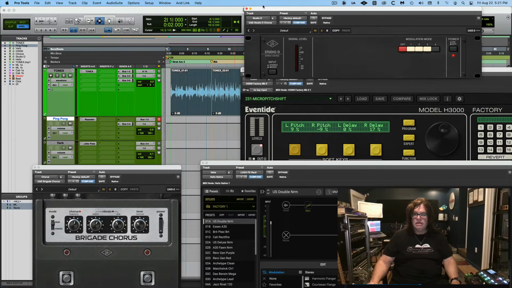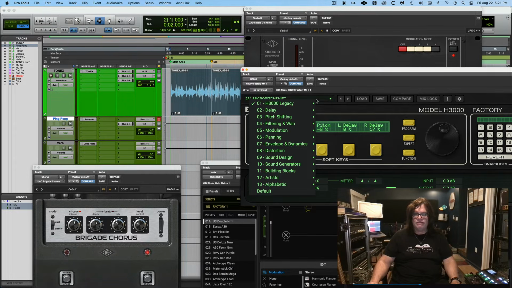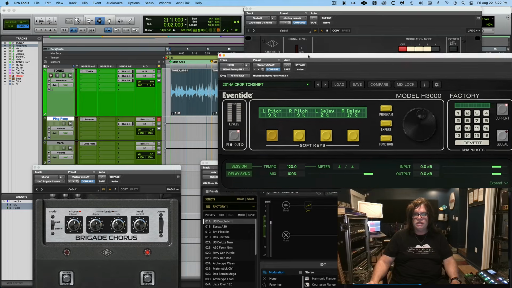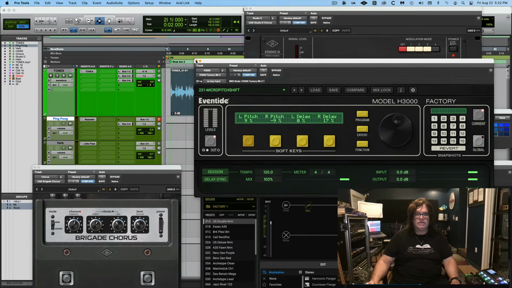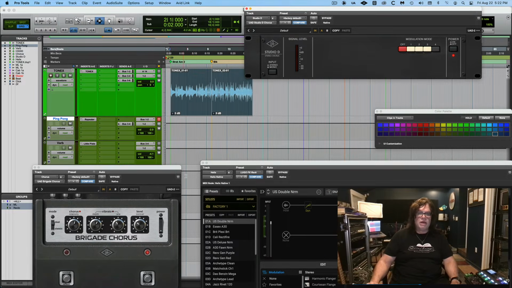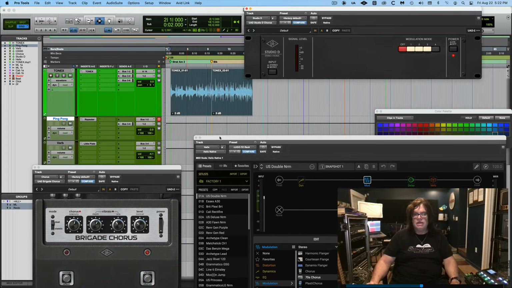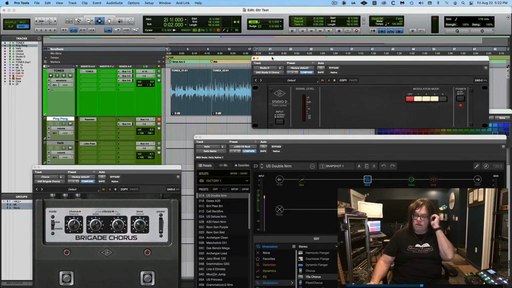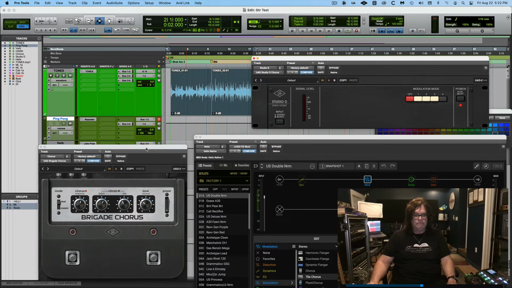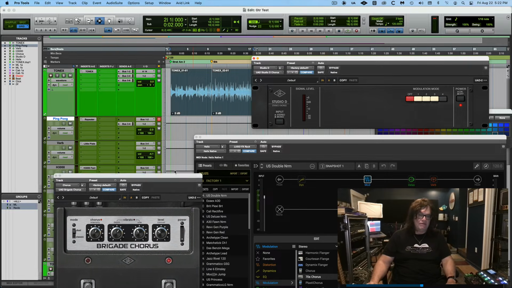And then the Eventide H3000 for split harmonizer and stuff. These are the three more. My other questions were, are there good software modulation plugins and stuff? I own all of these, so there were a lot of suggestions. I tried a lot of stuff. I tried everything I own.